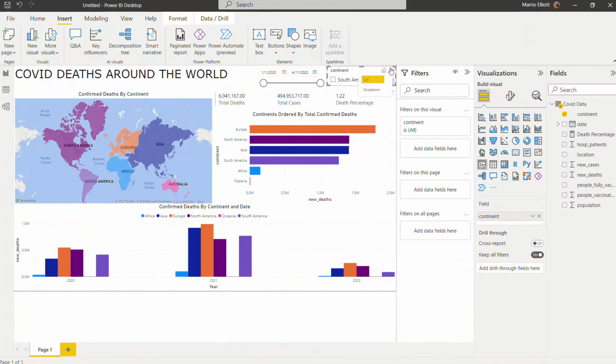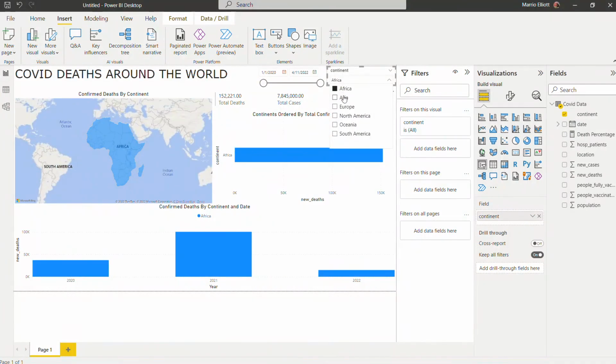So we go ahead and click this right in the right corner and do drop down list, and then they could just see Africa's numbers on an individual basis. So it zooms in and shows you the numbers broken down by each year.